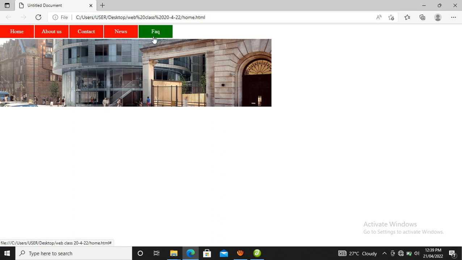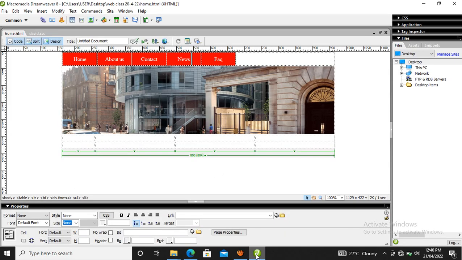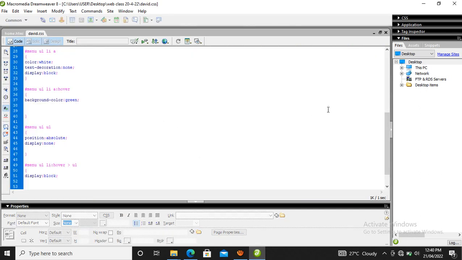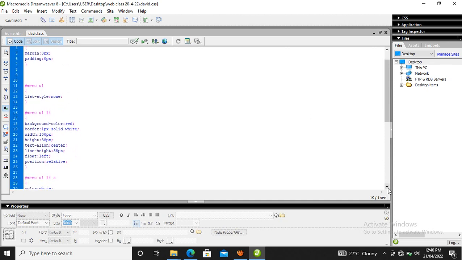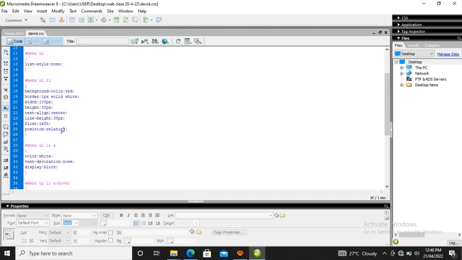So the next stage we are going to go to, we are going to design this a little bit to make it attractive. We are going to do a kind of radius, where we have a curve at the side of each of them. So for us to do that, we have to go back to this place again. We go to our CSS. So under this place that I have, this place here, I will put what they call border radius.